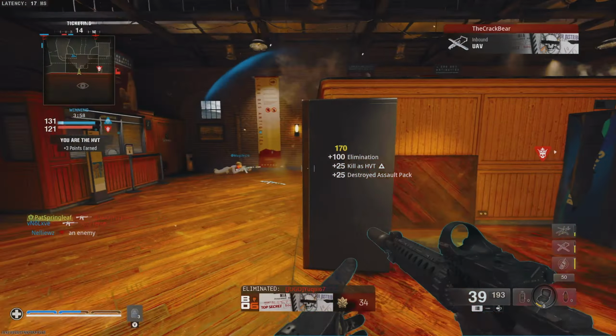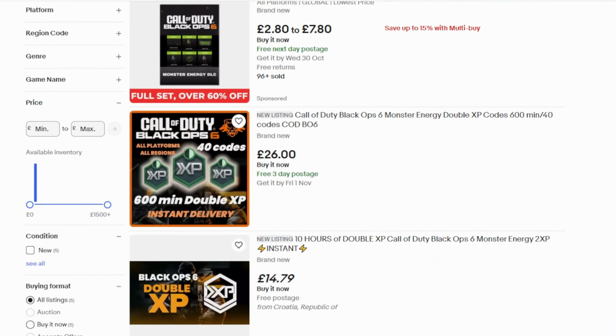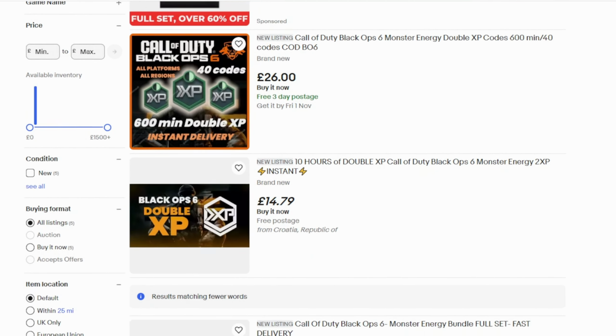The first thing to do, of course, is load up double weapon XP tokens, but since the Battle Pass is currently not fully integrated with Black Ops 6, we can't get any from that, and they didn't carry over from what we had on Modern Warfare 3. So the only way we can get them at the moment is through various promotions, such as with Monster Energy Drink. You can either buy these directly and redeem codes online, or actually buy the codes directly online from people who are selling them on eBay, for example.